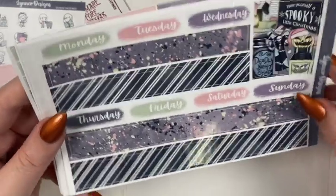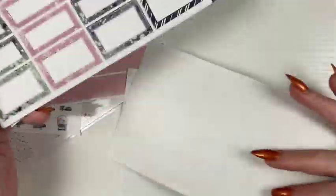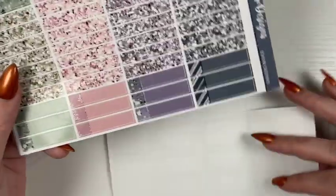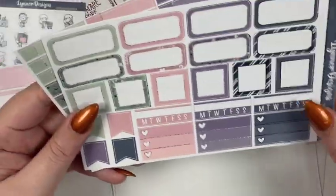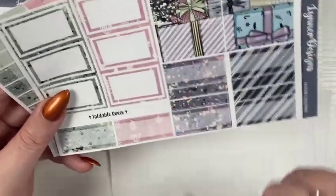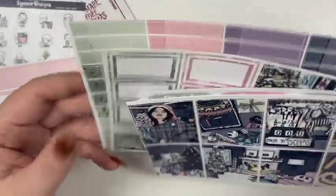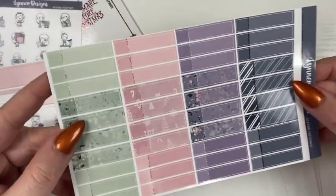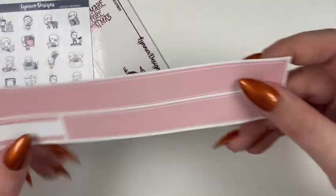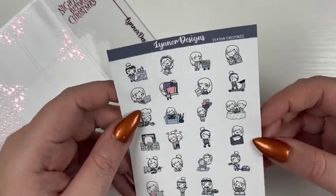There's the bottom washi, date covers, extra box, little icons, date numbers, more icons, functional icons, deco — pattern boxes — glitter headers and little things, extra boxes and flags, foldable boxes, this double scene here — it's got two scenes. And then more little things and big things. I love that her kits now come with little things. These markets are so affordable, I think I might go buy a bunch after this. I did pick up the 15 millimeter and the character add-on as well, which always comes in the color scheme of the kit.